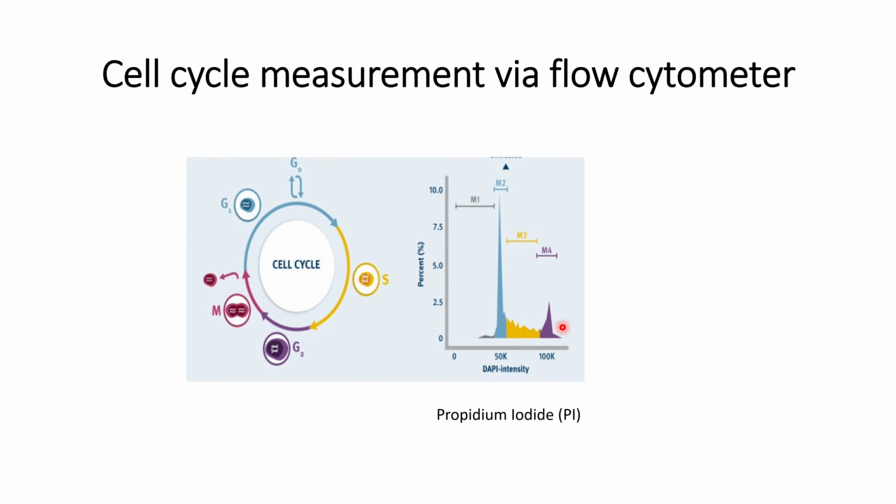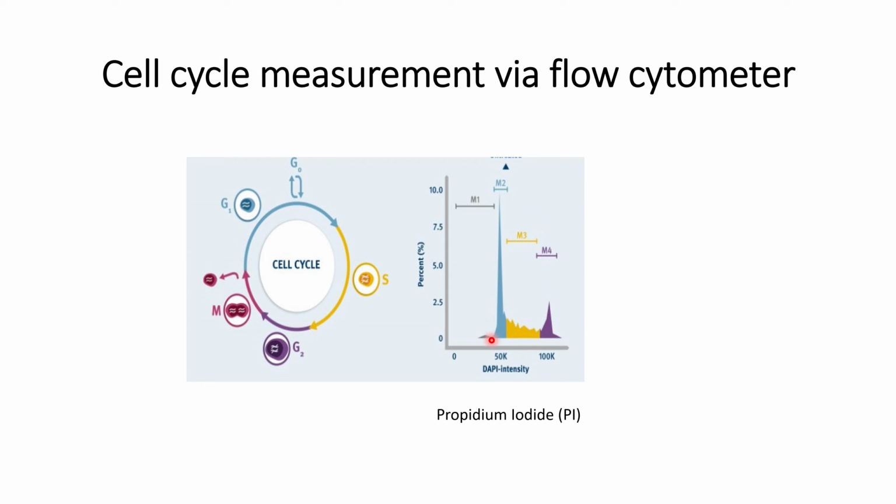After the S phase, there is a G2 phase. In G2 phase also, there is not much increase in the DNA content. So this peak is also narrower than the S phase, and the intensity of the peak is low. This indicates that fewer cells are in G2 phase. So from this experiment, we can predict that the cells used are mostly in G1 phase, and some of them are in M1 phase also.